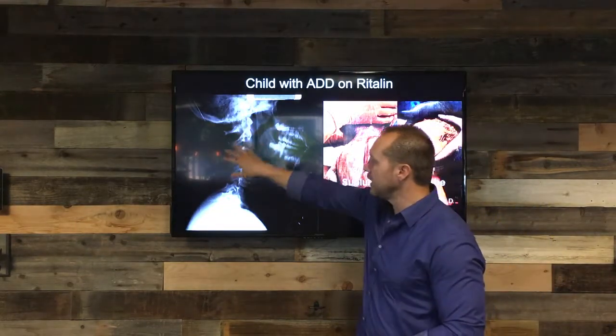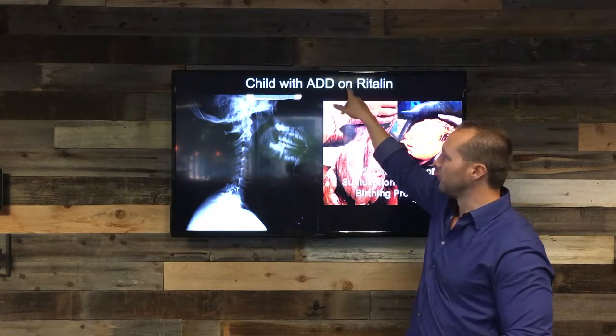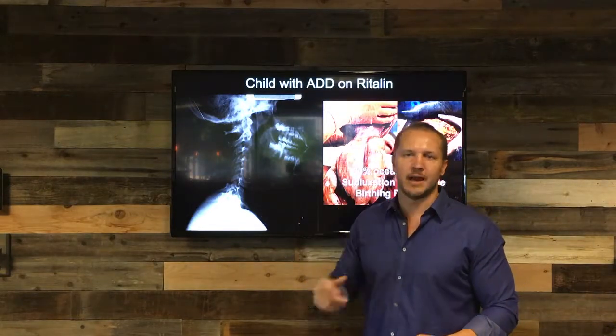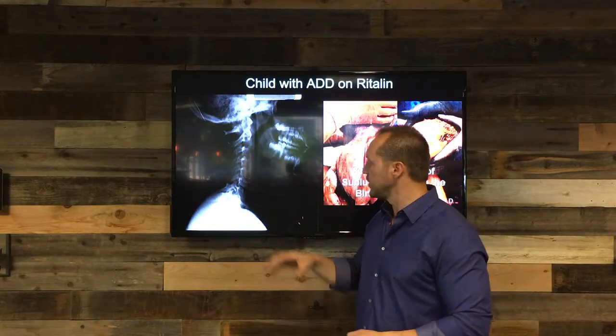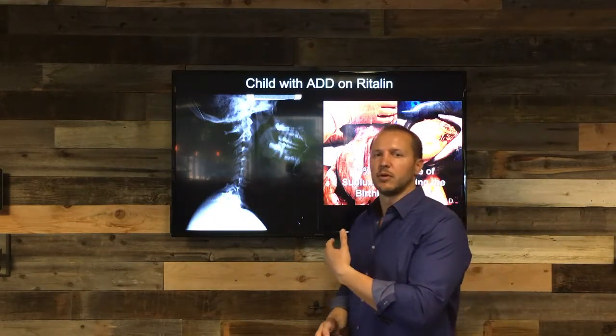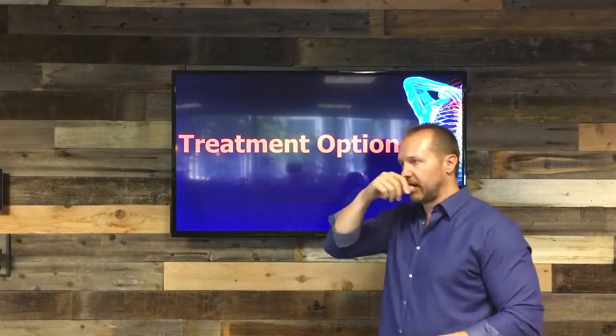This is an x-ray of an 8-year-old who's already lost the curvature of his neck. He's already on Ritalin for ADD, and he already has a lot of headaches, which children don't typically have at that age. But again, with technology, some of the birth trauma, it's not surprising that we're finding more of this stuff going on. So real quick, we're going to go over the treatment options, and then I'll wrap this up.